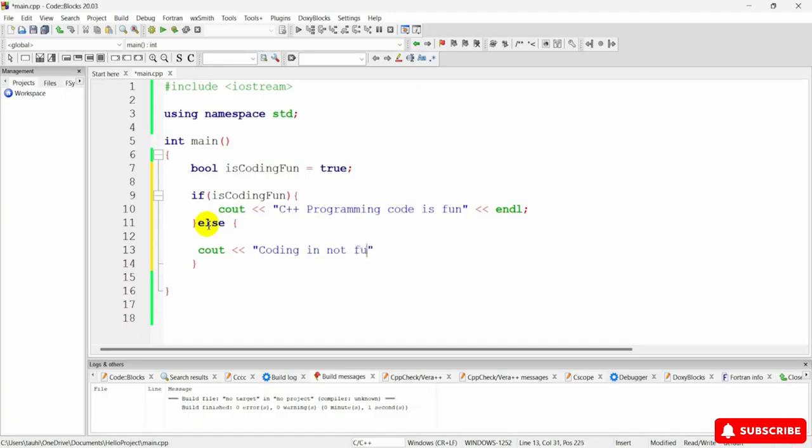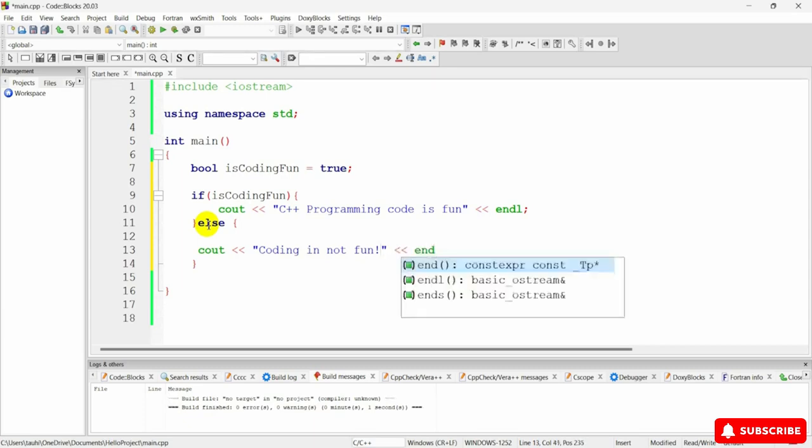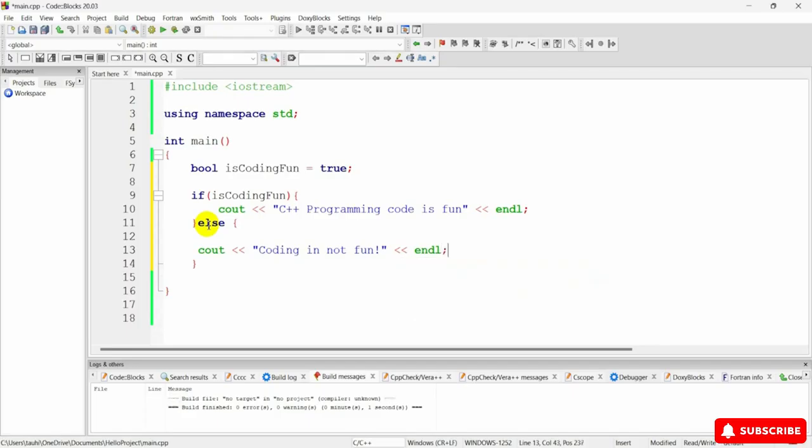Okay. So now it's declared, and here create the sign again and just type the end of line function. Okay. And then create here also return 0. Okay.